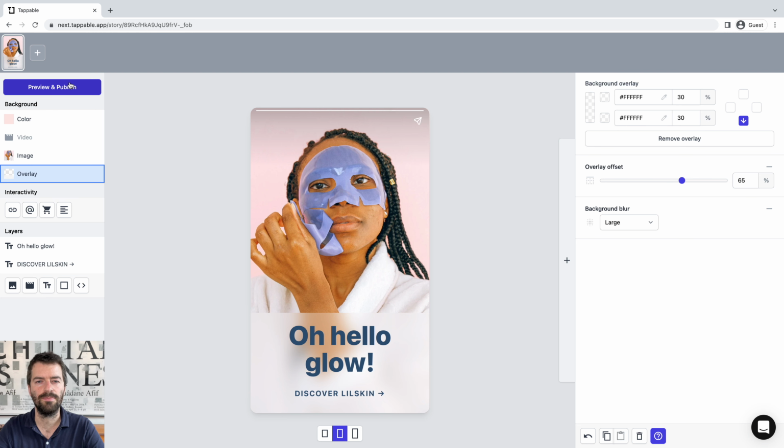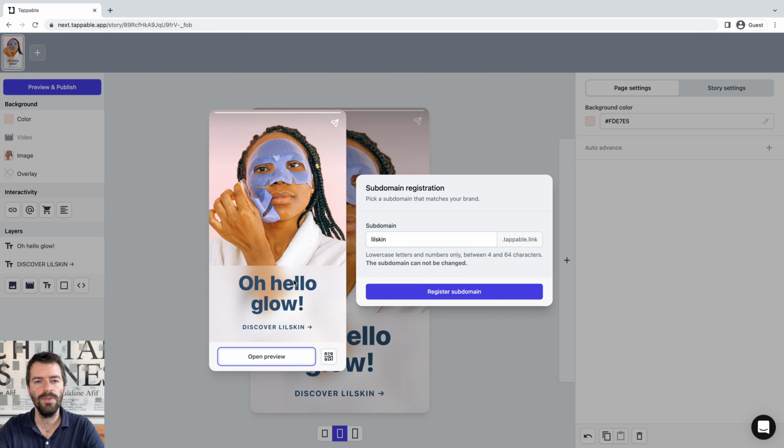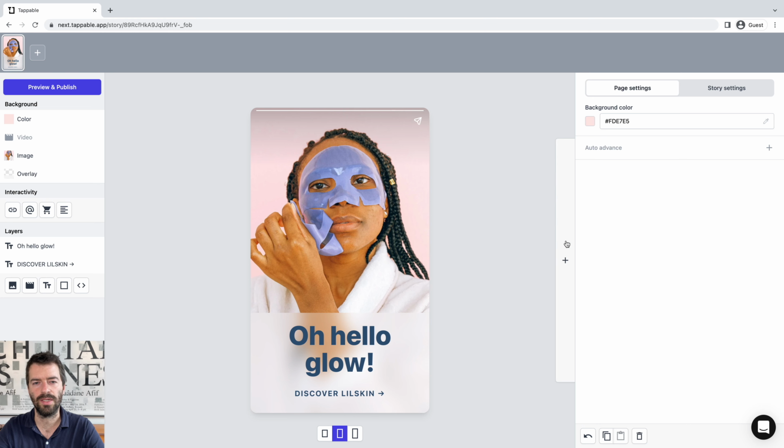But how does this page look on my phone? Let's click on the preview button to find out. To open this page on my phone, I'm going to display the QR code and scan it. At any point, you can preview your story to see it in context, between your hands. We'll get back to the publishing part when we are done creating the story. So let's close this and create a new page.